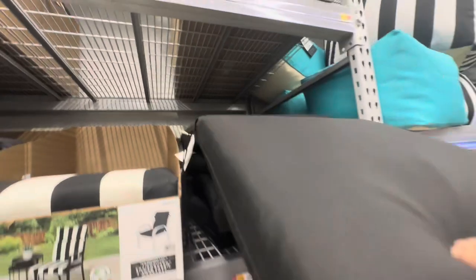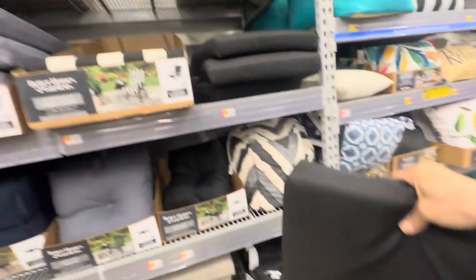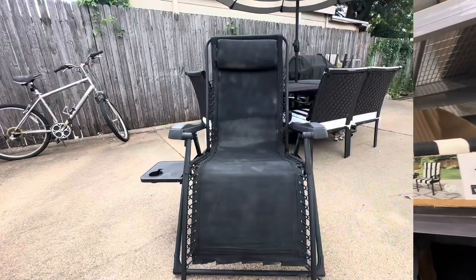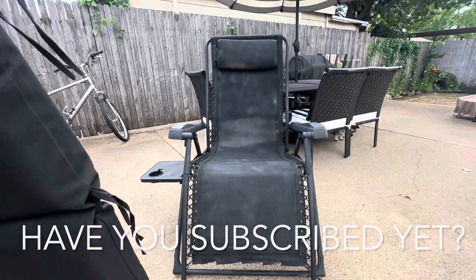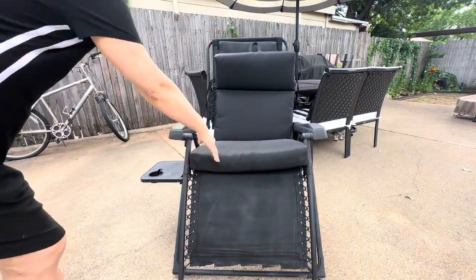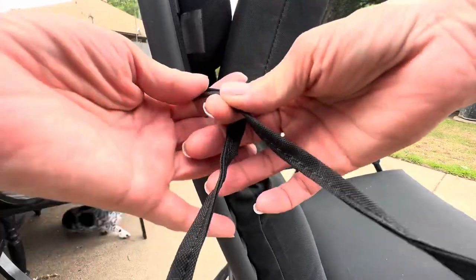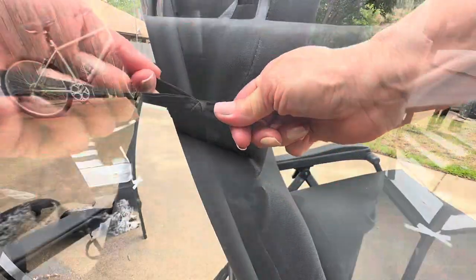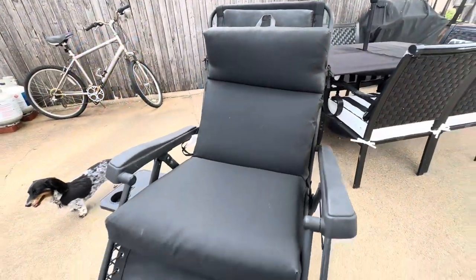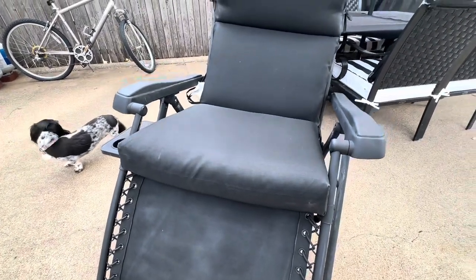It probably would have taken about two cans of satin spray paint. While my paint was drying, I decided I wanted a little bit more cushion for the chair, so I purchased one from Walmart. The paint did not come out as even as I had hoped, so the cushion really became a necessity to make it look a little bit nicer. But sometimes we all sacrifice looks for comfort, and that is definitely the case with this chair — I can fall asleep in it and take a wonderful afternoon nap, so it is well worth it.